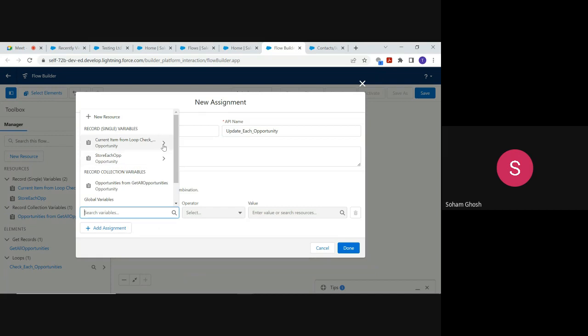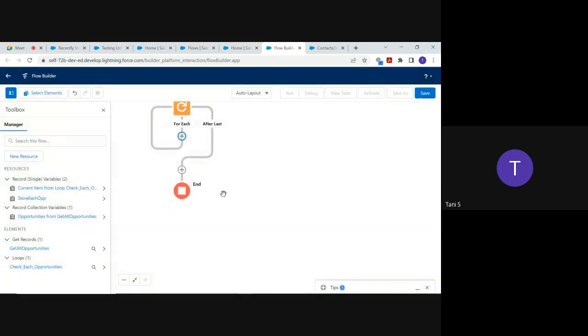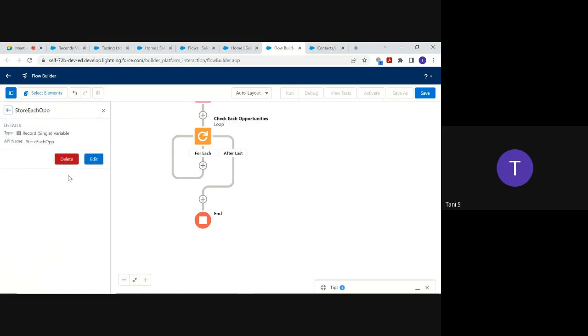But why are we storing its opportunity? So you can do it. Okay, do it. No, I'm confused within this part only. So here we will create this variable, right? You have to understand carefully. We created it in the previous example when we were creating records. That time we created it because the record didn't exist and we had to create one new record. To create one new record, we have to put some values over there. That is why we created that variable. If the record is already here, you just need to update it. And we don't need this. Okay. So in that case, we don't need this variable. Deleted.